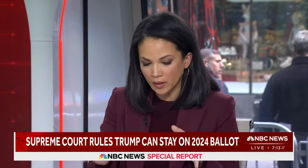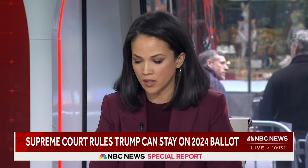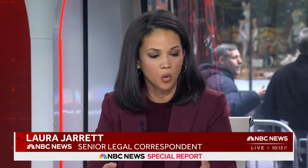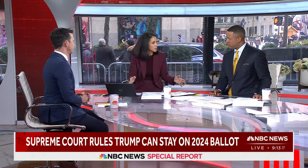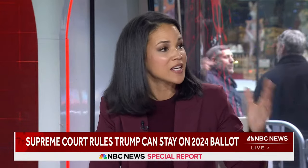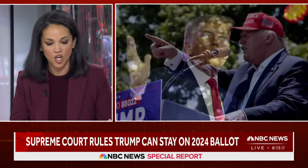Yeah, the court seemed really concerned with this idea of a patchwork of rulings across the entire country. And I think that's why the court, for all nine members, decided that Colorado can't do this. And of course, some of the progressives on the court are concerned that the court went further than it needs to. But we should note that this is not the last word that we will hear from these justices this term when it comes to the former president. They have an enormous issue on their plate. Immunity.